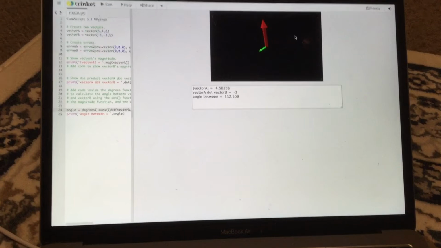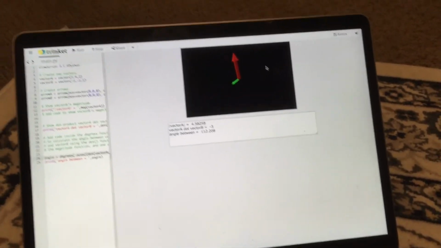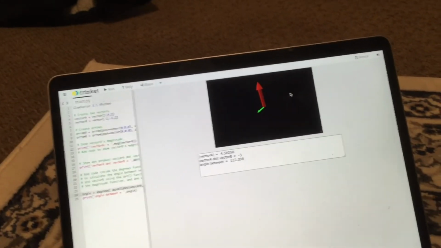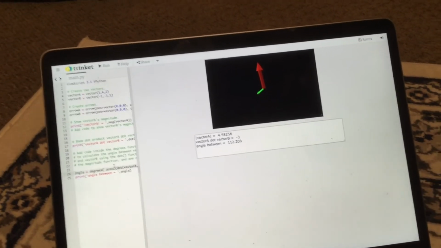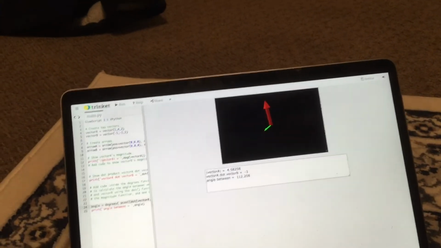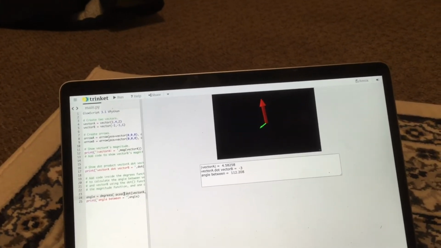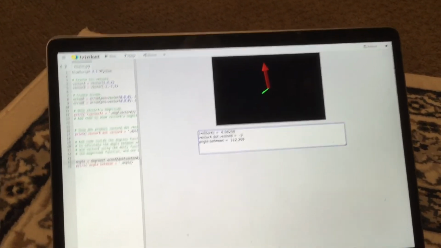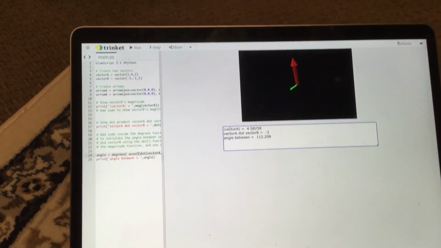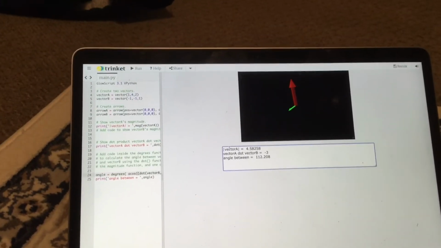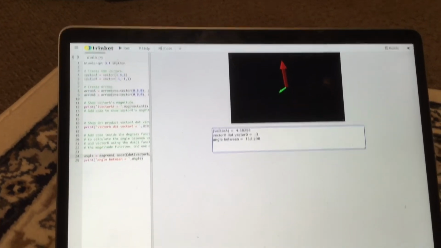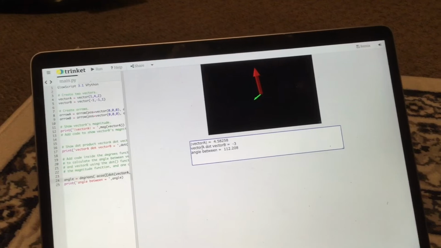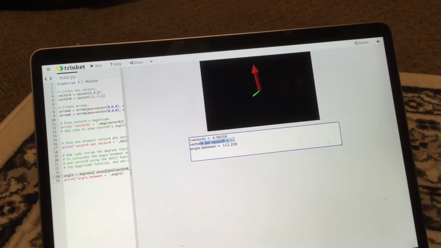I welcome you back again to VyPython, which is a very good app that we use. I already ran the code. As you see, I have the code there as the cosine of whatever we got on paper, and I plugged it in using the code that my professor gave. I'm getting a vector A whose magnitude is 4.58. I could have printed the magnitude of vector B, but let's get to more important stuff. Vector A dot vector B gives -3.